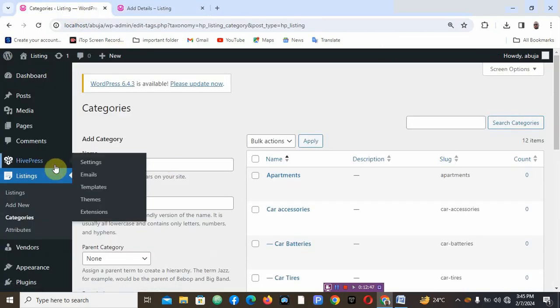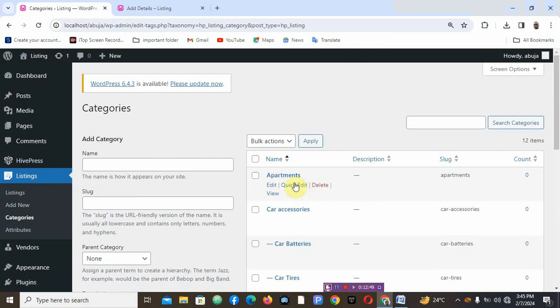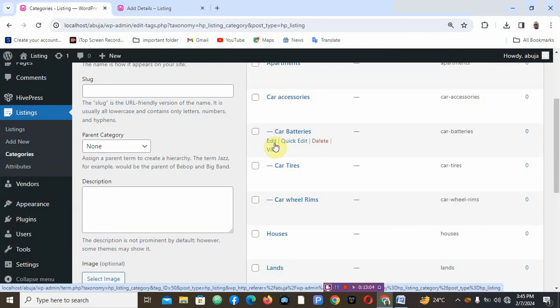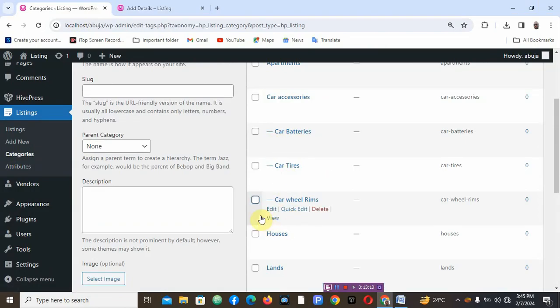So what we are going to do now is that as an apartment, there are things that make an apartment a worthy apartment, and there are things that make a tire a tire. For instance, a tire needs size, a tire needs make, a tire needs design. These are the things that we need, the requirements. Those are what we call attributes.